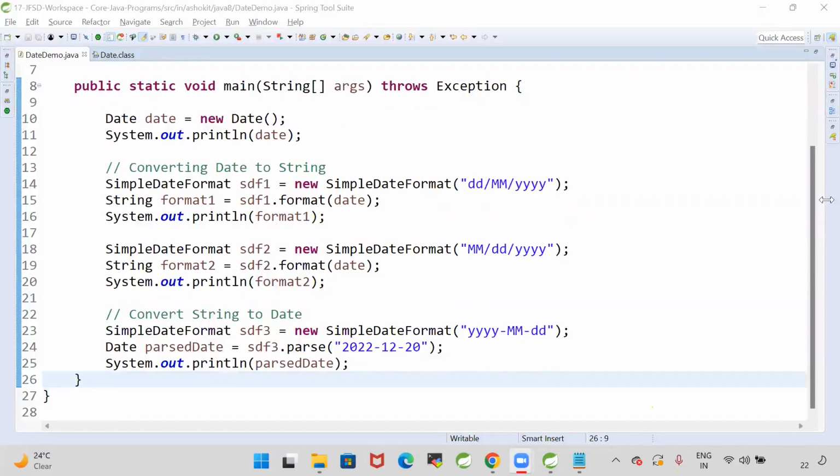What is the problem? We always need to write our own logic to convert the dates.